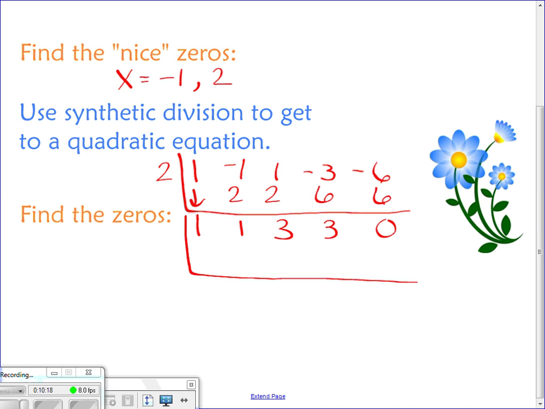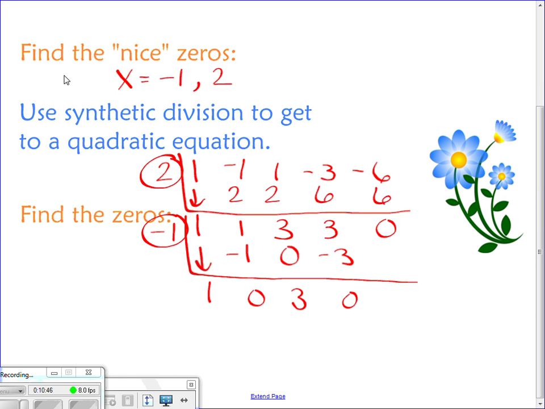Yeah, guys, we can do it again. If you want to write your variables in there, you can, but you know me, I'm that lazy mathematician. I don't want to. Do we have to use the other one? Yes. Now we use the 2. Now we have to use the -1. And we'll do synthetic again. So multiply, add, multiply, add, multiply, add. So we know 2 is a good answer. We know -1 is a good answer.